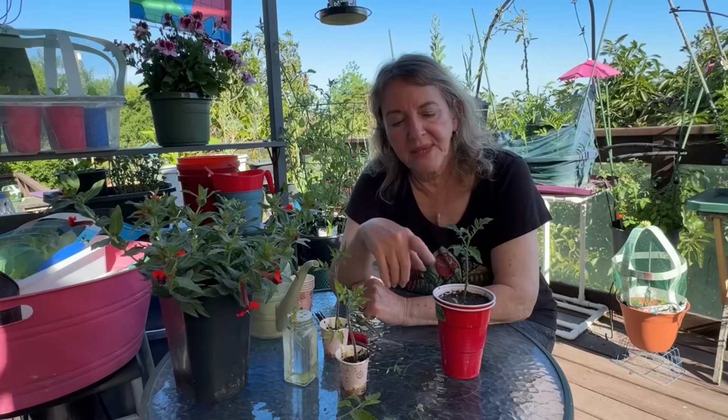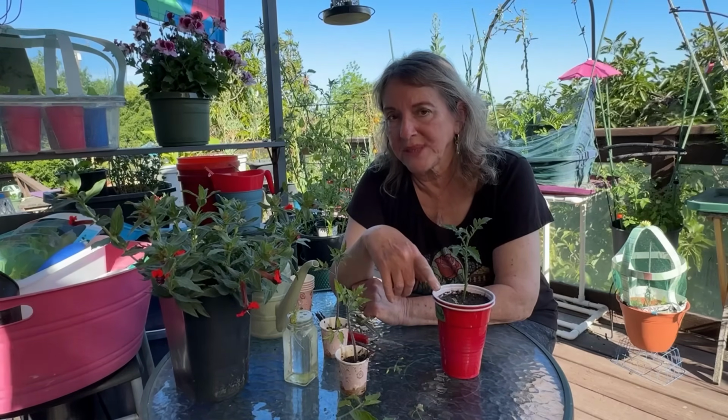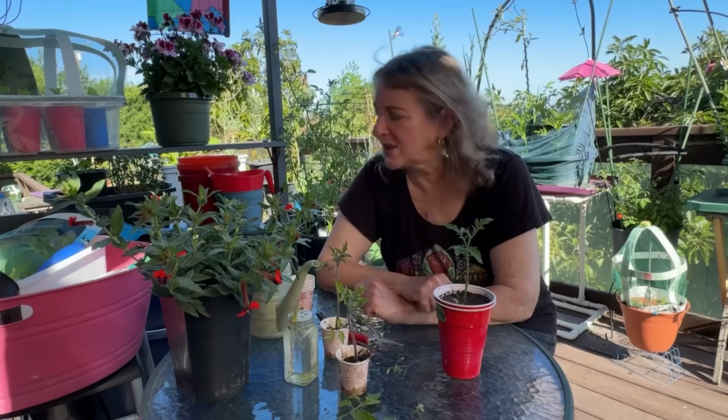So you can end up like Sun Golds. I find them very delicate and they die back in the winter. So with them, I have to go buy new Sun Golds because it's a hybrid tomato. But if you can get them to stay alive in the house by a window, you have a tomato plant ready to go for the spring. So that's all I wanted to tell you.